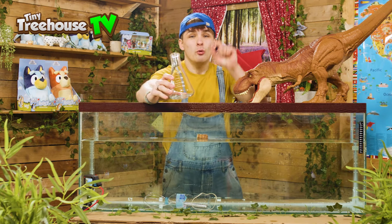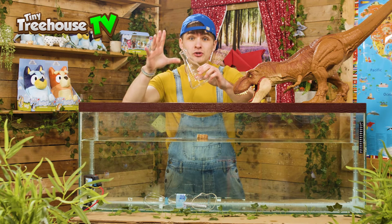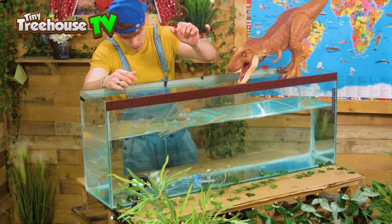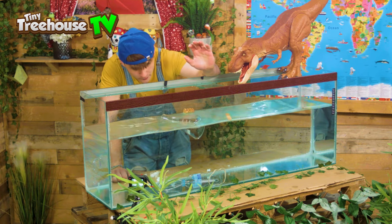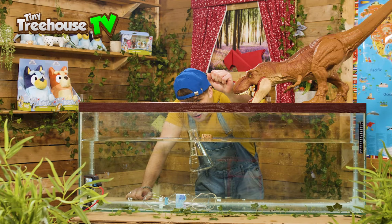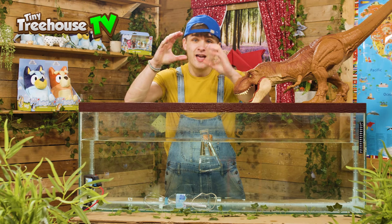Next up, we have a glass beaker — we use these in our science experiment videos. This could go one of two ways: because it's got a hole in it, if it floats upright it could stay afloat, but if it tips over then water could get inside and it could sink. It's floating, but it looks like it's filling up with water. It's a slow sinker, but it's definitely a sinker. It's tipped — it's half sinking and half floating, because it's half filled with water, so it's got half air and half no air.